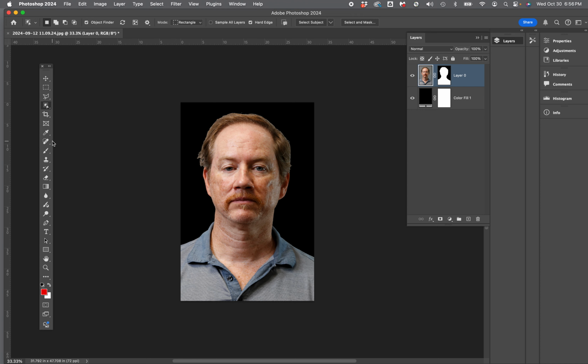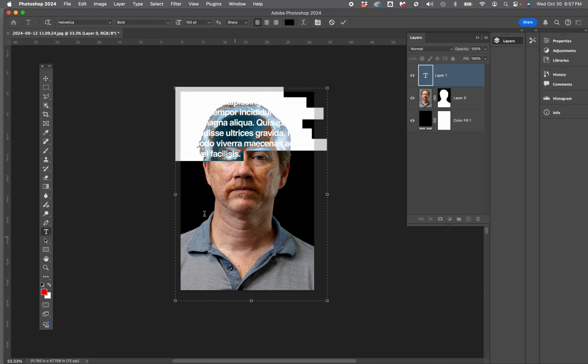Now let's come on over to our toolbar. Select the T for text tool. Left click and drag an area where the text is going to go. Now you'll notice that I'm intentionally leaving a little bit of extra room on the right hand side and the bottom. And that might prove a little bit easier if you want the entire body and head and shoulders of your subject to be filled in. You'll kind of see later how that works.